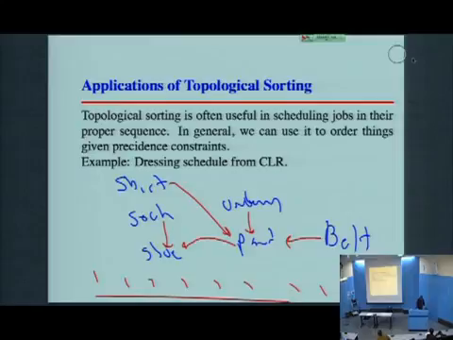Any topological sort of this DAG gives me a possible order to get dressed in the morning. I could put on my underwear and my pants and my belt and my socks and my shoes. Or I could put on my socks and my underwear and my pants and my shoes and my belt. This gives you something to contemplate while you're over break. Any questions? Yes?